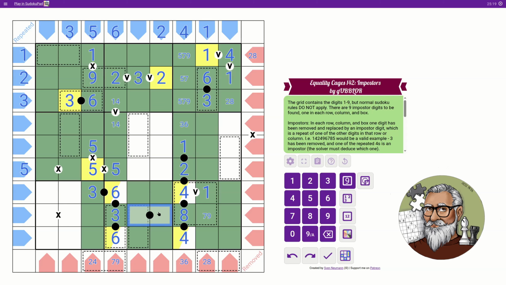This one? It has to be from 1 to 4, right? It can't be 3, 6, that's obvious, and it can't be 4, 8. So we definitely have a 2 here. Does that help me? No, because I can have a 2 here because I need two 2s in column number 6. So no. What about that?